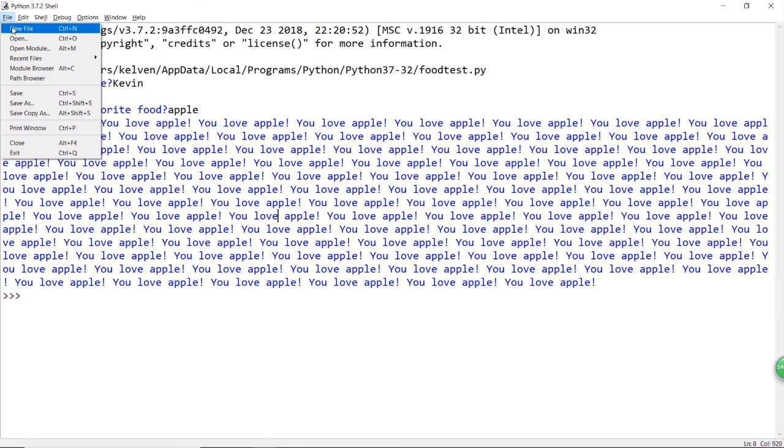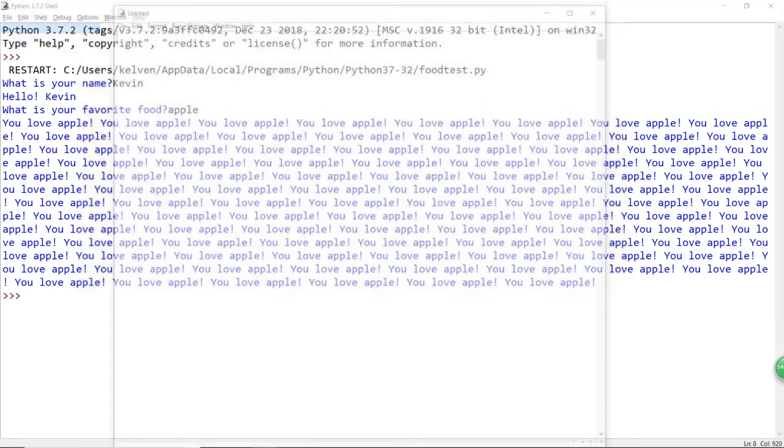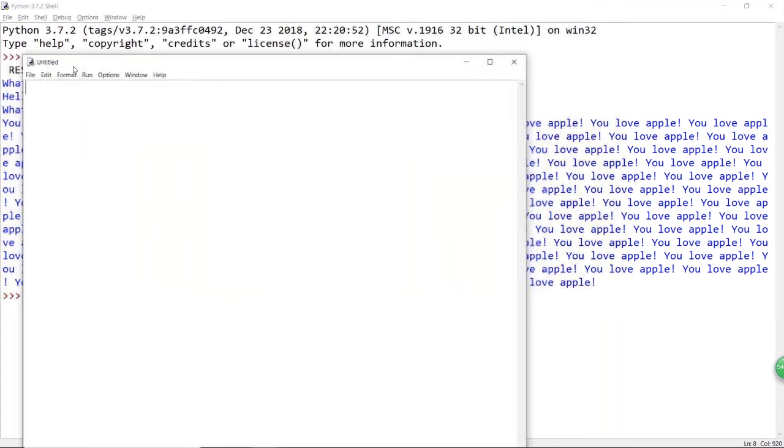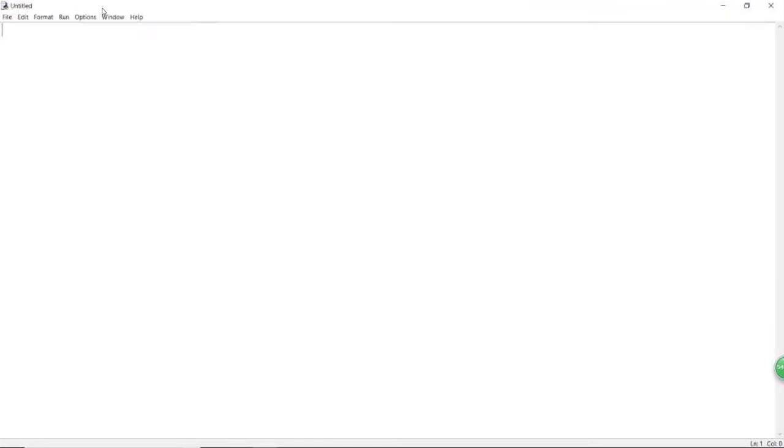Now we are going to create a second program. Let's show some graphics. You need to click File, New File. Do you believe there's a turtle existing in Python? Yes, no rabbit, unfortunately. I can import turtle. Some people may ask me, can I import a rabbit? Can I import a dragon? No, unfortunately, turtle is a module that pre-exists in Python.